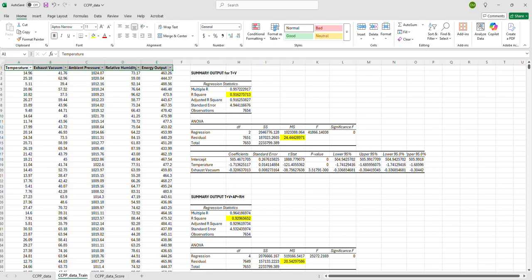I'm using R squared to determine how well the model fits data, and residual mean square, RMS, as well. So the higher the R squared and the lower the RMS, the better the model fits data. So comparing, model one is temperature and vacuum: R squared 0.91, and RMS is 2444. And when I'm using all of the features here, I'm getting 0.92, which is higher than 0.91, and RMS is lower here than the model with temperature and the vacuum.